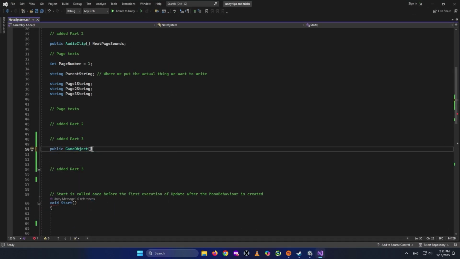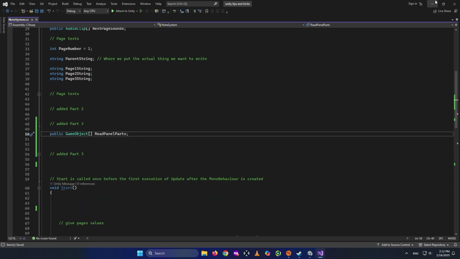So what is an array? An array is a place where you can put multiple game objects of the same type inside one actual game object. So I can put 3 game objects inside one array of game object. It is actually very easy. Instead of typing, for example, object 1, 2, 3, I just create one singular array of game object and I say, for example, game object house number 0, 1, 2. I'll explain it in the following minutes, so don't worry about that. Read panel parts. So that was one of the things we needed.